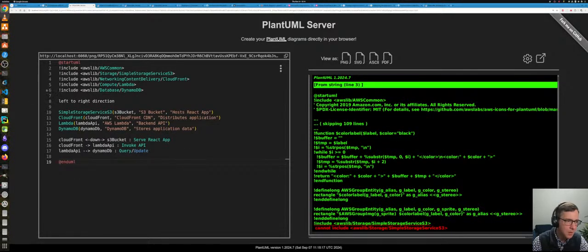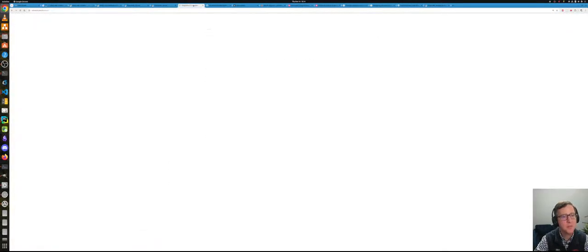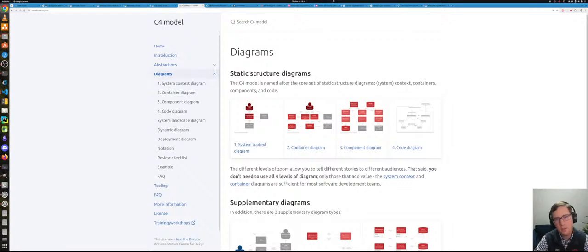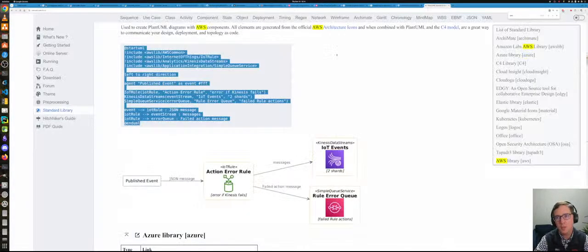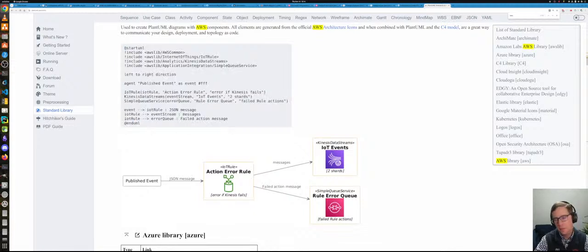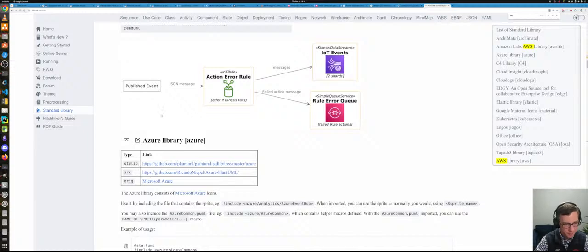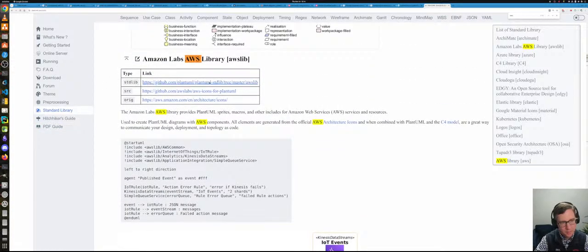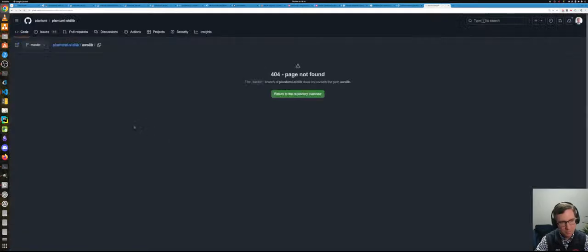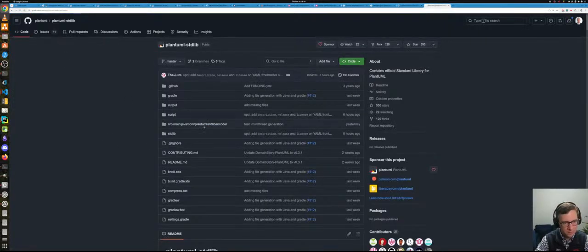Yeah. So this is where, in order to make this more impactful, you should have a set of prompts that uses the C4 PlantUML standard library diagrams here. There was a list of them right here, standard library, master database. What? Oh, I think it links out to a redirect.